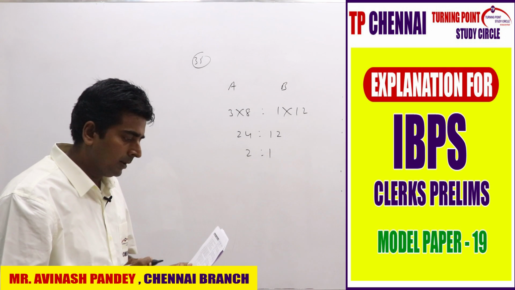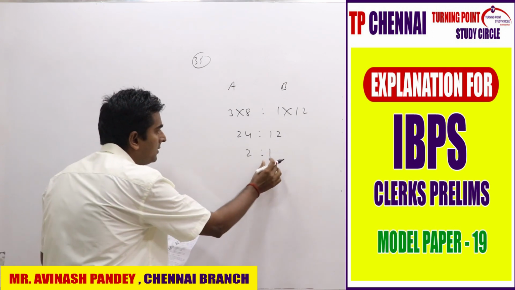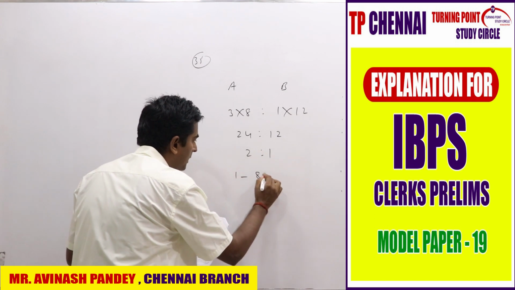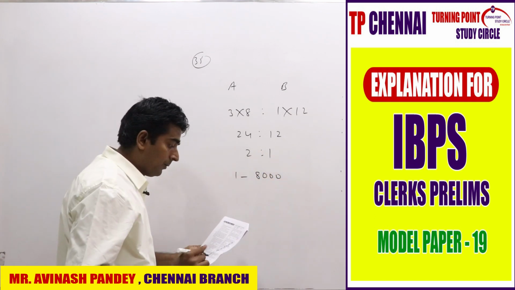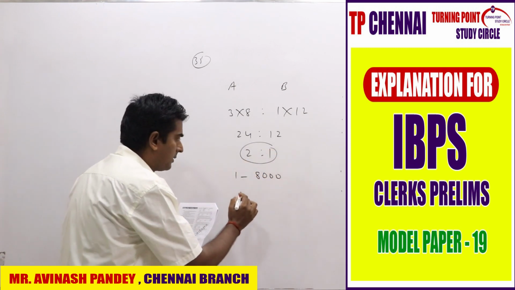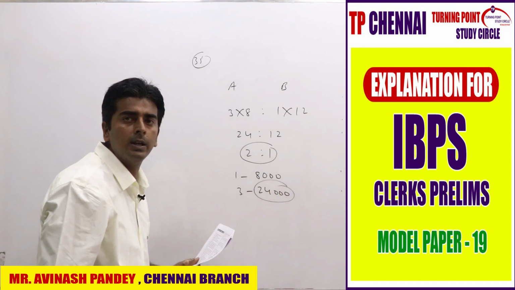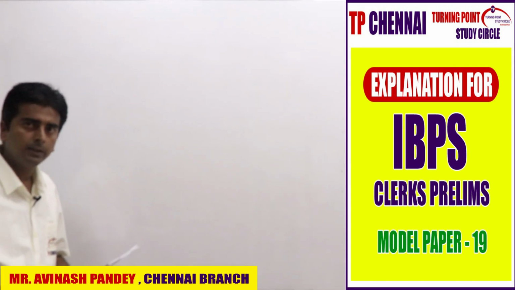Find the annual profit. What they have given you: A left the business and B received rupees 8,000. B's part is how much? One part is 8,000. They are asking for the annual profit. Annual profit is the total parts, which is 3 parts. So 3 parts is 24,000. My answer is 24,000.